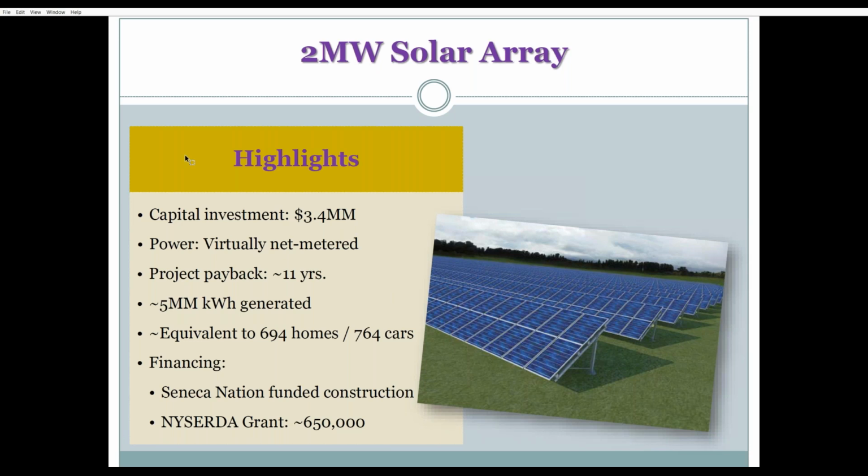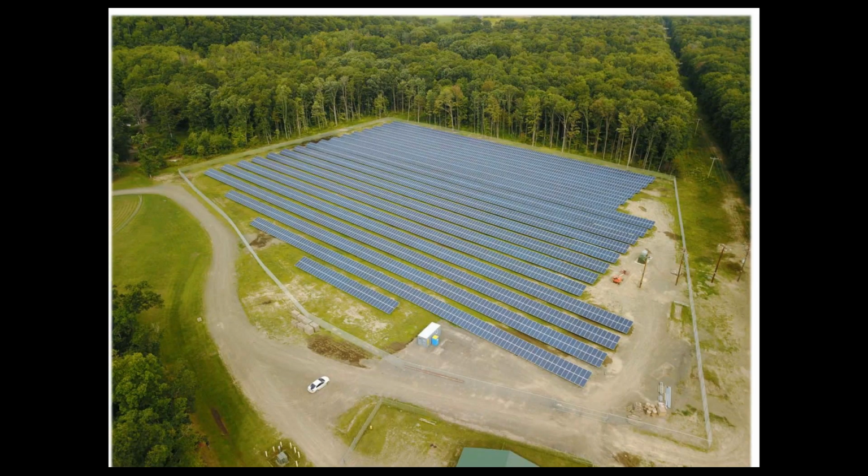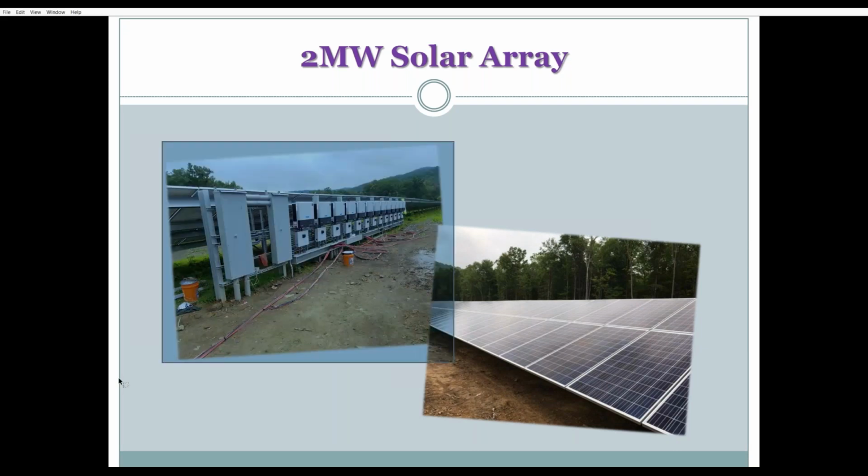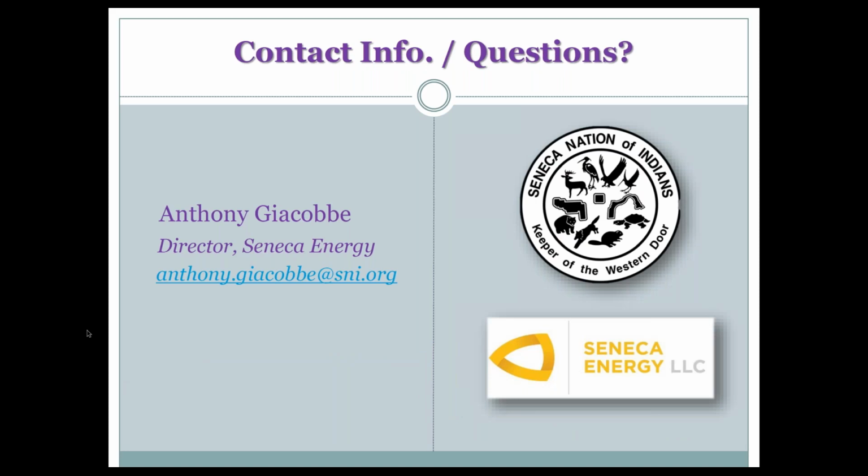I think I'm almost done. Just an aerial picture, drone picture, 8-acre solar array, about 49 inverters. It's about 5,500 panels. So we've produced about 5 million kilowatt hours the last couple of years since its install. Next slide. Just showing a few of the inverters and a close-up of the panels. I believe that's my last slide. So thank you. I appreciate everyone's time.